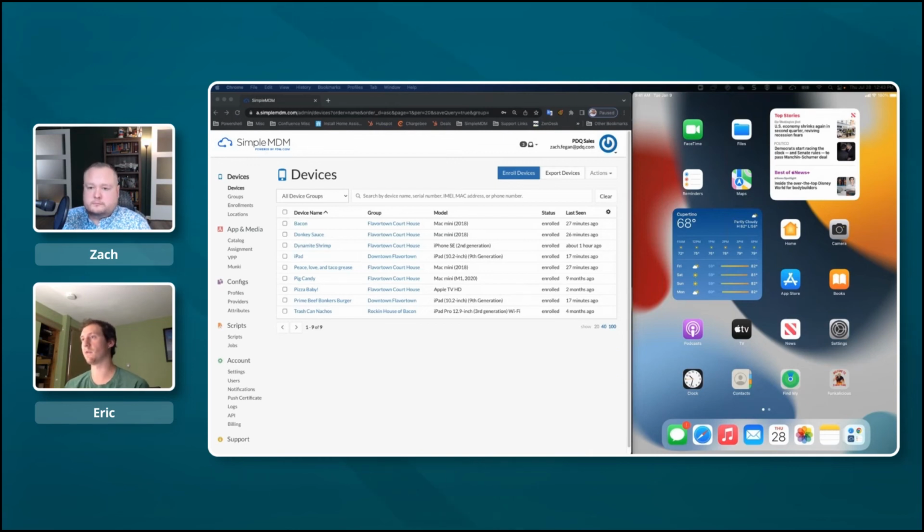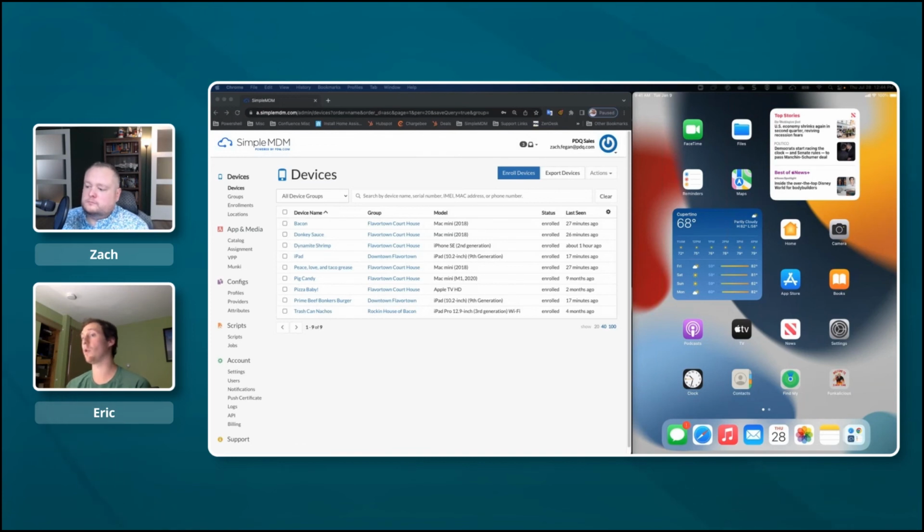Again, just to walk through those steps, from the admin side, all you would need to do is buy those devices. And when you buy those devices, they'll get added to ABM automatically. You connect ABM to SimpleMDM, and then you'll just need to assign those devices to the SimpleMDM server in Apple Business Manager. And you can actually set up default rules in ABM so that when new devices get added, let's say you have a new order that goes through with Apple, those devices get added. You don't even have to log into Apple Business Manager. They'll just get assigned to SimpleMDM automatically.